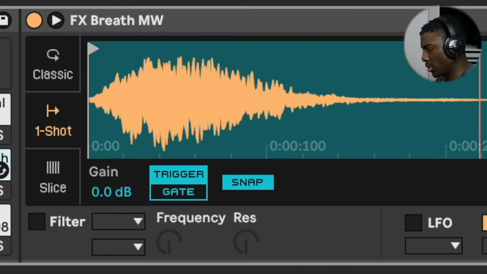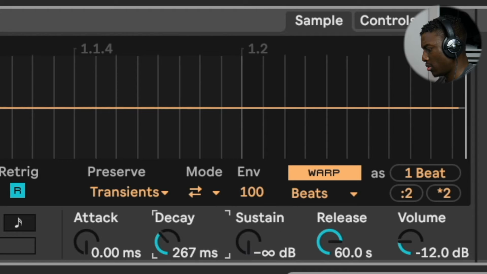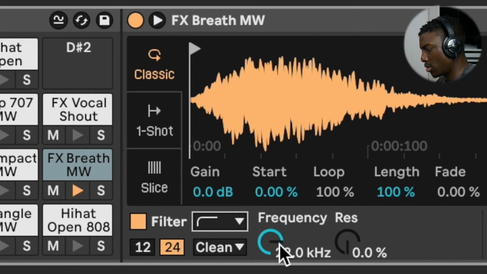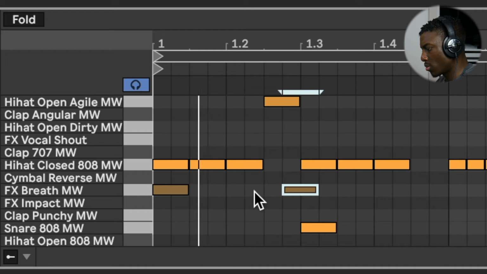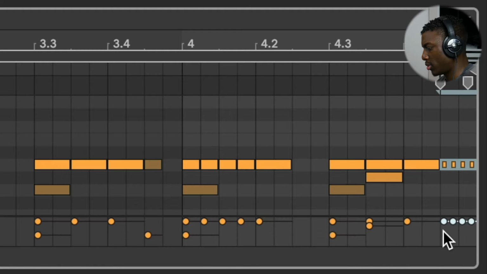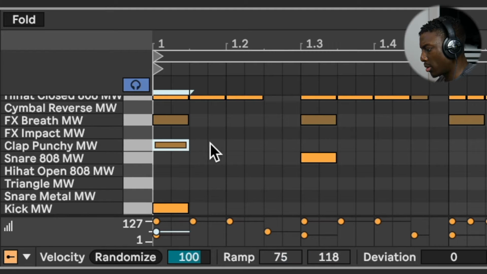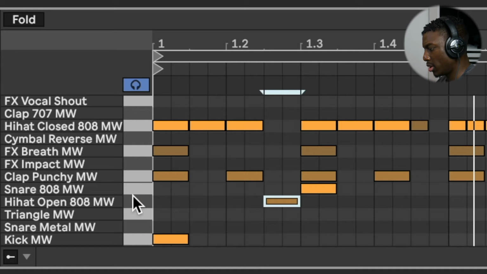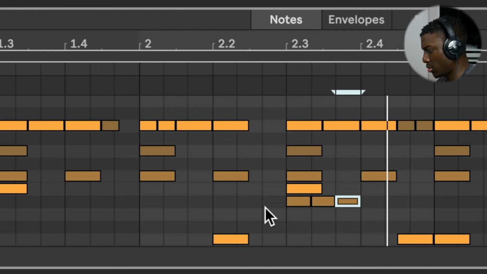So this breath, we can kind of use it in place of a shaker, I guess. Drop the sustain. Maybe get rid of some of the bottom of that. Let's get some velocity variation on this closed hat, so that one at the end. And then I'm just going to put a velocity ramp on this one. And then obviously them claps. Maybe this hat, maybe not the dirty one, but this can be shorter too. Actually, I'm going to use that for like another hi-hat variation. Maybe like a triplet. Where to put it is the question.